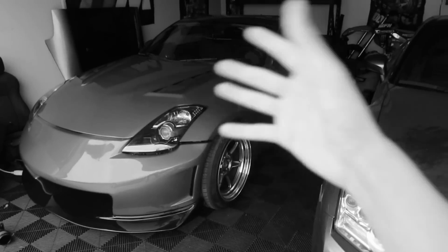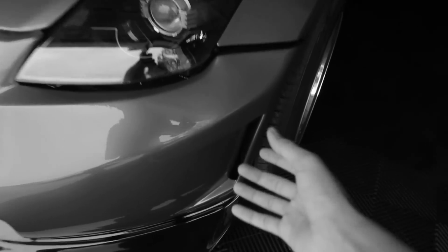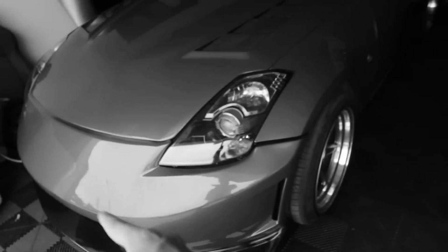A couple more things I gotta do before I reveal the car to you guys. Obviously, I gotta mount the front bumper. It's not even on yet, bro. As you guys can see, it's mounted by like 2 bolts only. So we gotta mount it all up, make it fit very, very nice, because I hate this bumper sag right here. We gotta put like the under support on, make the bumper fit right, put all the rest of the bolts on.